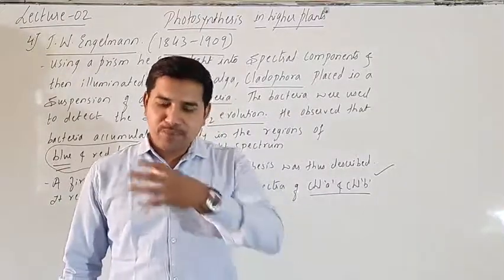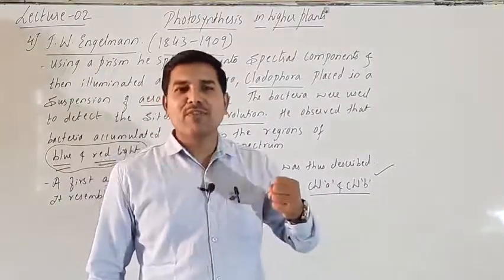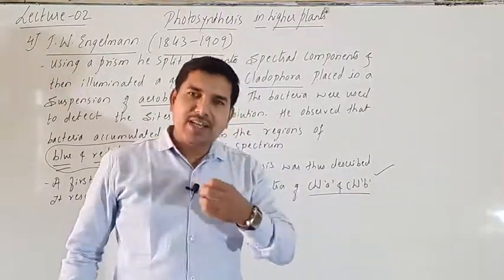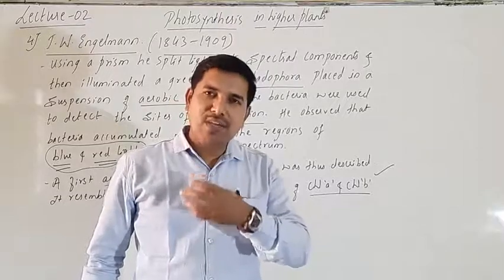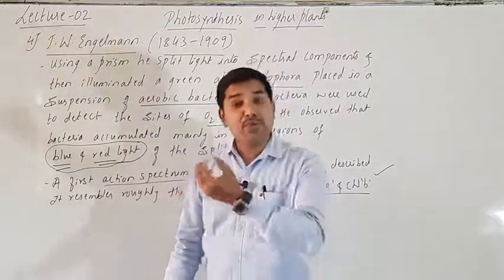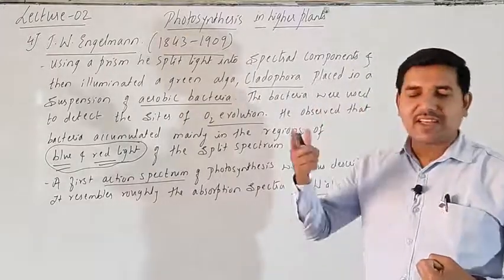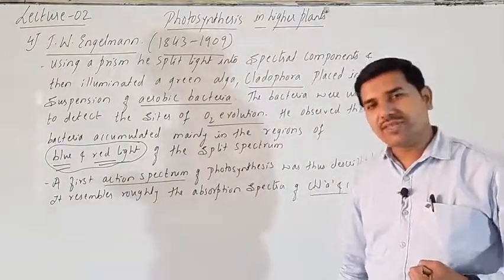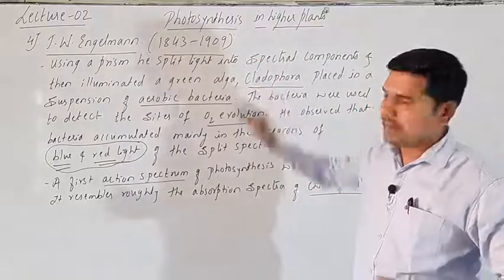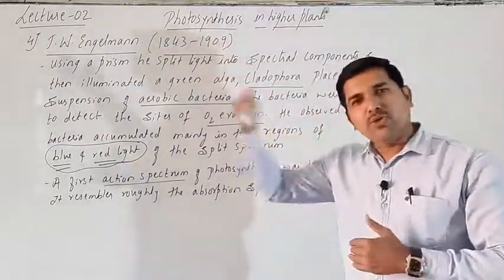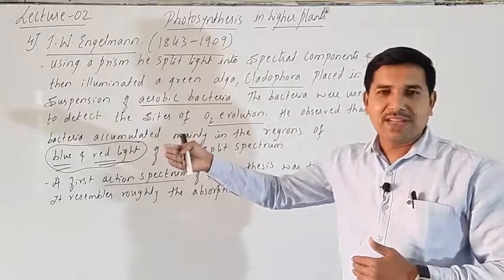So, here the absorption spectra of chlorophyll A and chlorophyll B, the chlorophyll molecules are the pigmented molecules. So, they absorb a particular wavelength of light of the visible spectra of the sunlight. So, which wavelength of light is required for the rate of photosynthesis to increase was first described by T.W. Engelmann. So, regarding the absorption spectra, need not worry here. We are going to study with the graph in the next class.